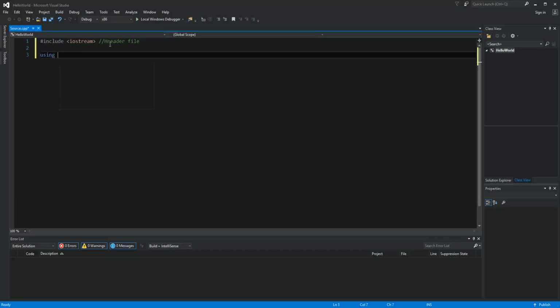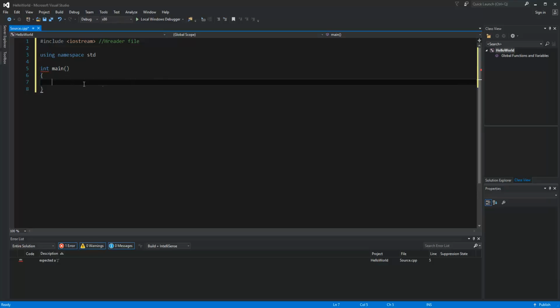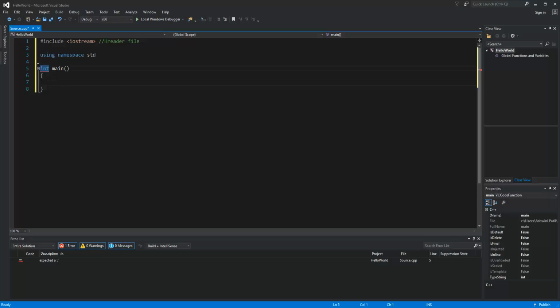And we are using a namespace std, that is the standard namespace. This is the main function from which the execution starts. int is the integer type of the return value. What the return value and the function are, we will cover afterwards.